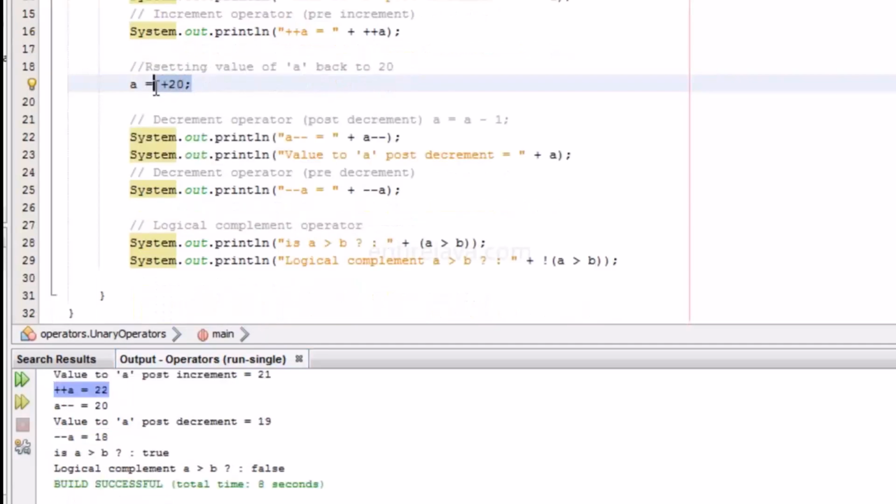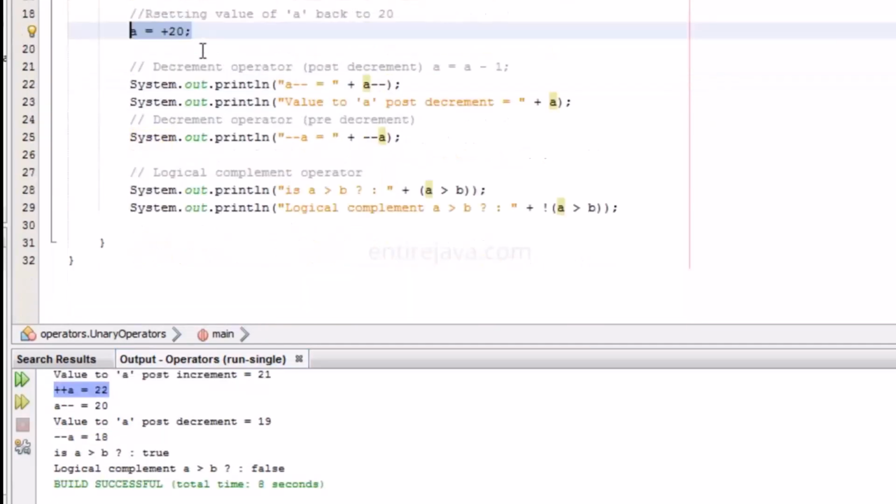In here, we're just resetting the value of a back to 20. Now we did post-decrement: the value of a is printed, and then in the next instruction we have the decremented value, and hence the result is 19. In here we're doing pre-decrement.